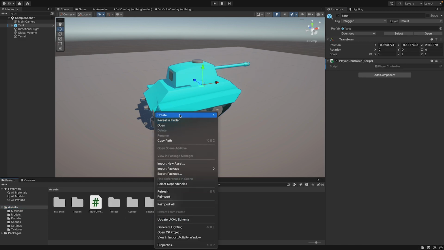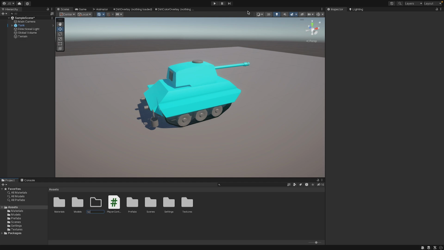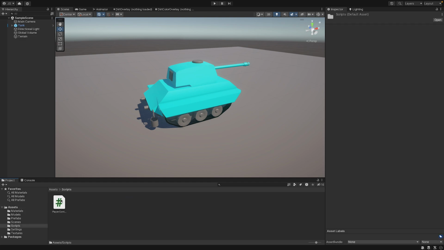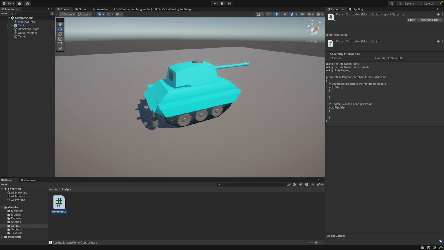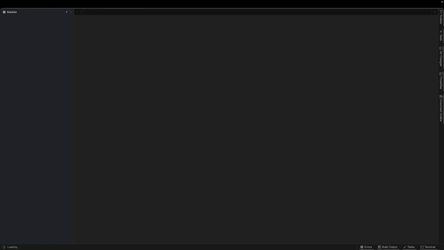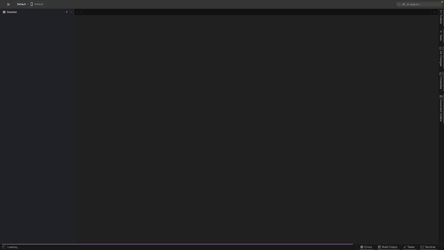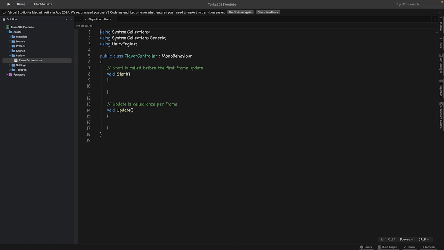And we need to make a scripts folder. So I'm going to open my scripts and open PlayerController. I'm going to open it in Visual Studio, but you can, of course, open it in any IDE, like Visual Studio Code.